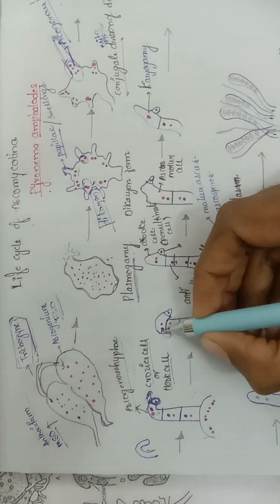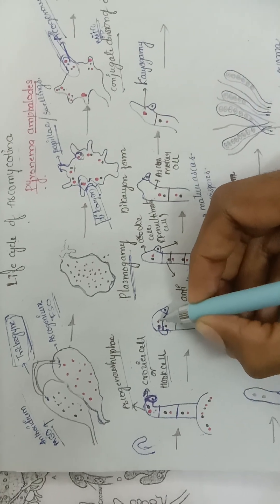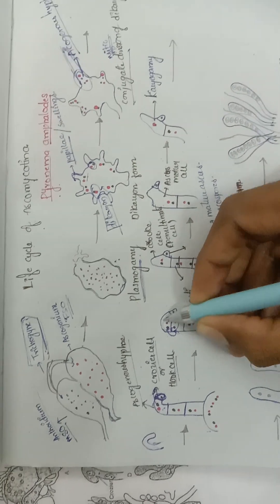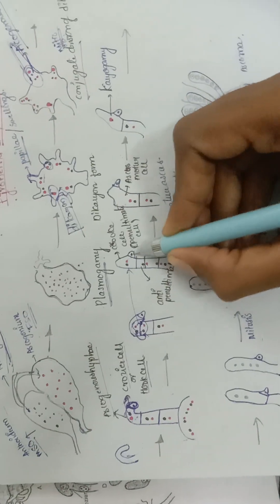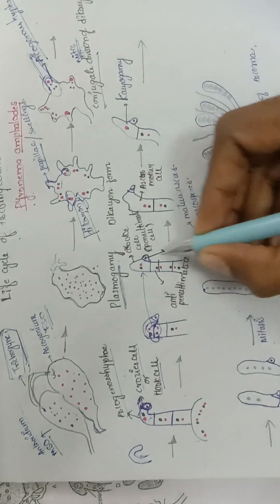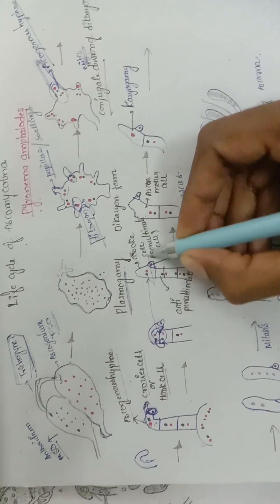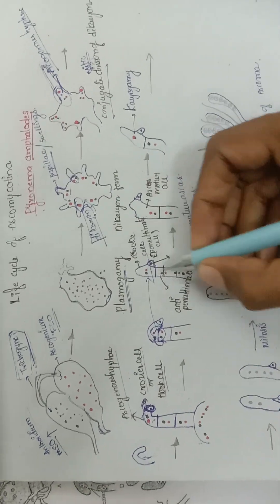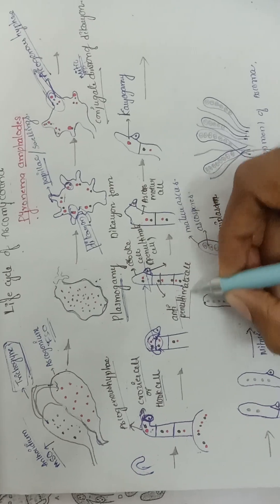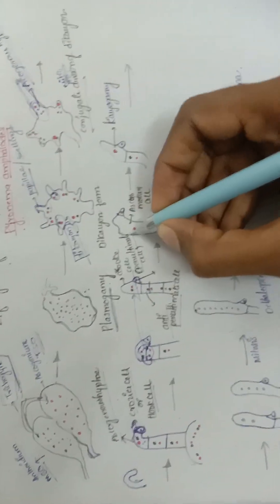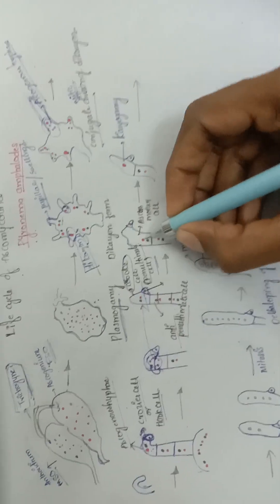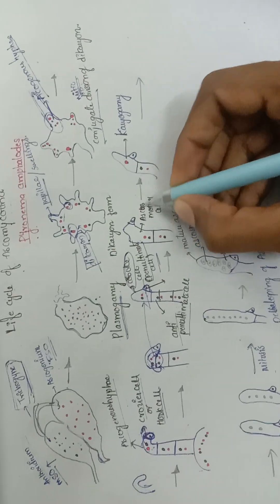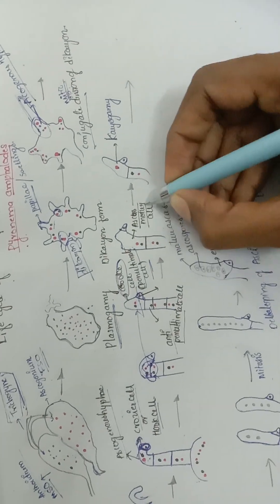Conjugate division or mitotic division and produces four nuclei. These four nuclei undergo septation: the ultimate cell is uninucleated, the penultimate cell is binucleated or dikaryotic stage. This penultimate cell, also called a crook cell, further develops into the ascus mother cell.